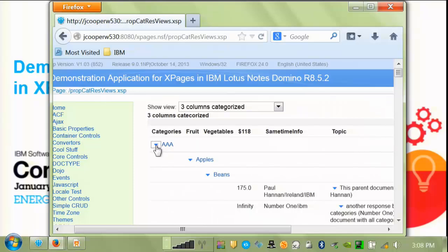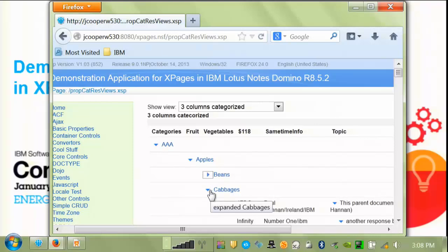Well, that AAA category node ID goes into an expand list, which the XPage app runtime tracks for your whole session. And as the user, based on a whim, says, I'm not interested in beans today, that collapses, and that entry goes into the collapsed list for this XPage app.